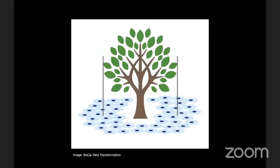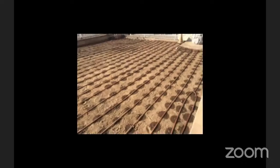And even if you are going to try to stick to one of these, for example, if you have two of those little button emitters at the base of a tree, as that tree grows in to really water that wider root zone, here's what you would actually need to do to appropriately water that root zone, even if you're not watering often. You would need to not only move those emitters out, but add more and more of them, to where eventually for one tree you would have tons and tons of these emitters, and nobody ever does that. That's not going to happen. And so that's why the way to do it would be something like this, where the tree's roots could grow out and then it could get that water where it needs to.